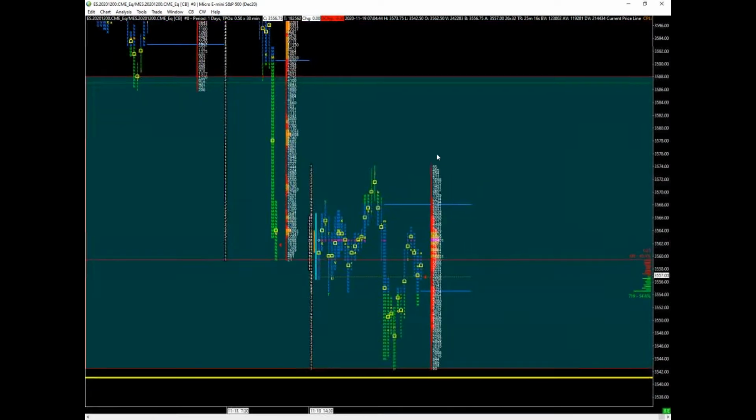I think there is a very strong possibility of multiple different days taking place. That's why I have no problem stepping to the sidelines and just monitoring and taking notes for myself. But if you're looking to get into the market today, monitor the Globex high, the Globex low early on, especially the low, and then monitor the spike low yesterday, which is yesterday's low. Any acceptance back above this low, you would target the spike base and probably fairly quickly. So that's how I trade it if you're looking to trade.